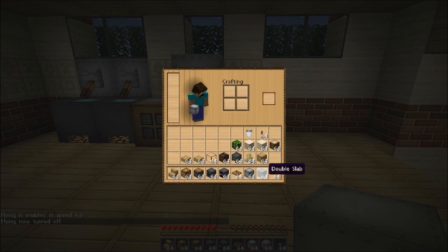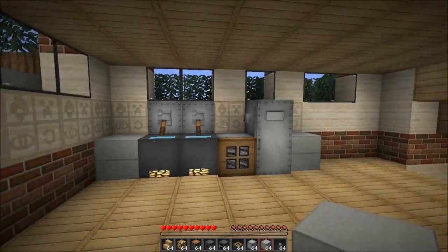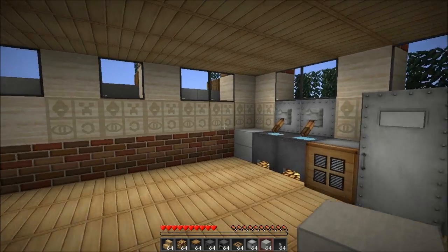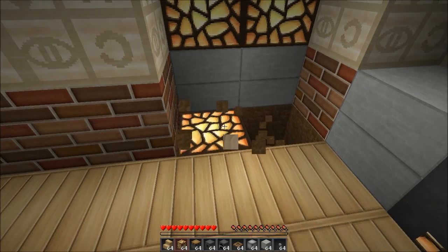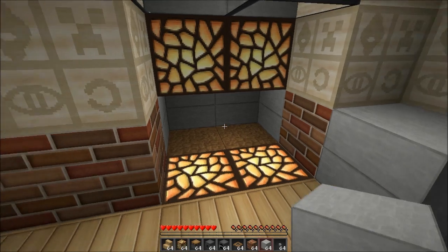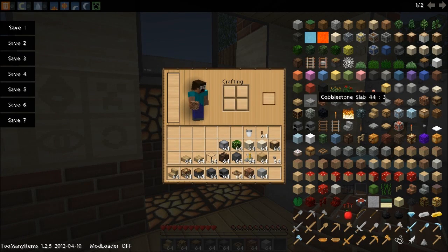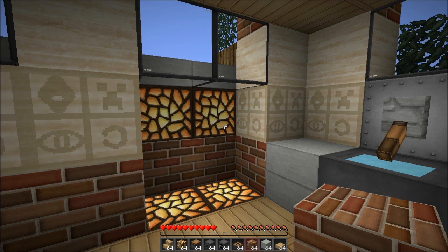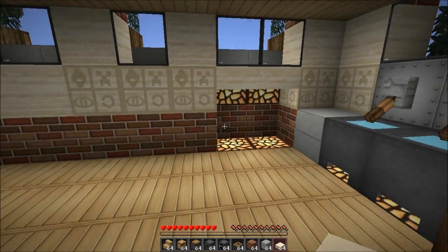So double stone slabs, maybe one here. What I will do is maybe delete this here, delete that, place some, and I know we are actually on the border now, because that's actually the fence outside, but well, hopefully you don't mind anyways. So let me just see, the new sandstone slabs, and just place one here and one there.